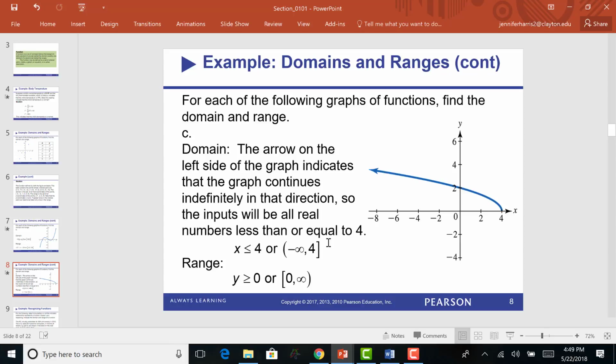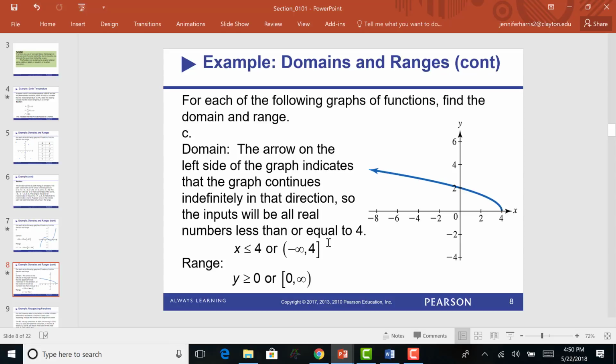It starts at 4. Okay, so let's erase this so I can use this part of the board. So it starts at what? 4. And goes which way? Negative infinity. So I'm writing the interval notation first, because you said it goes that way. Now, do I need brackets, parentheses, or one of each? One of each. So we included the 4. We always close off an infinity symbol with a parenthesis. This says I want all the numbers 4 and anything less than 4. That graph includes all the numbers for 4 and anything less than 4.